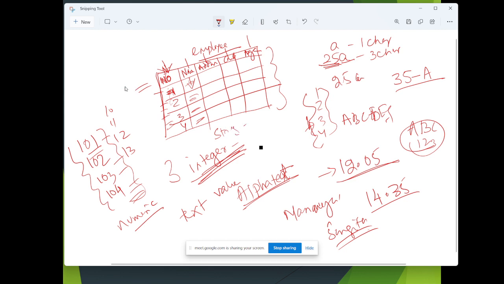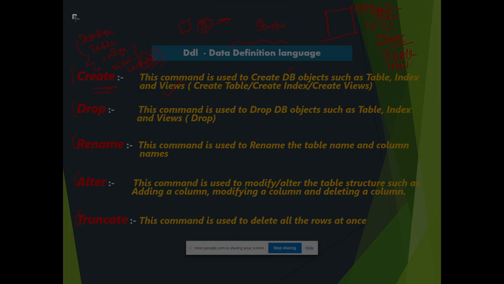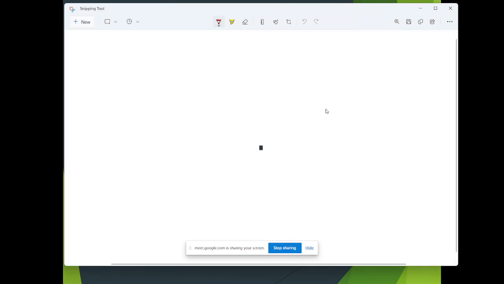Let me just clean this. So normally, let me explain: when we write Sahu, in computer memory it will be like 4 characters, or 4 bytes.